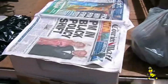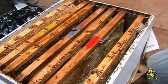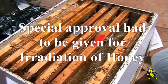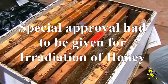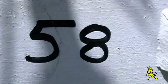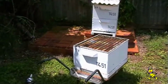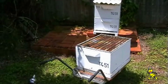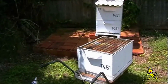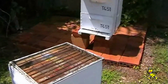Over here I've transferred frames of honey which have been irradiated, and I will feed those back to my nucleus hives or any hives that may need honey for their own stores. I've now moved that irradiated super up to a hive that I have in my backyard, and I'm now going to put it on top above the excluder for the bees to clean it out. Hives must be free of disease when transferring supers from one hive to another.